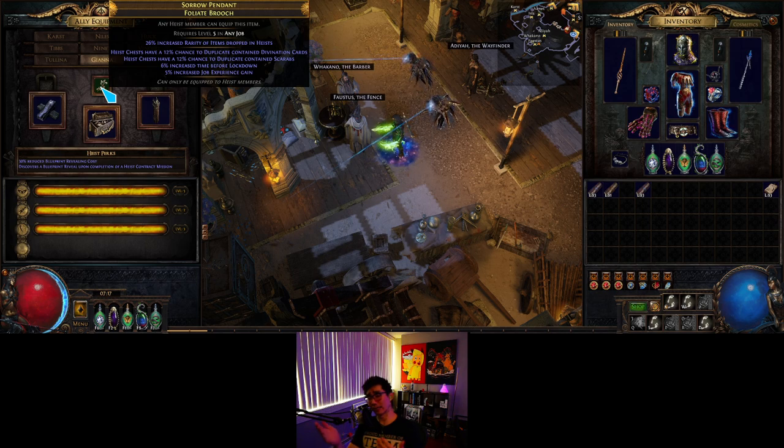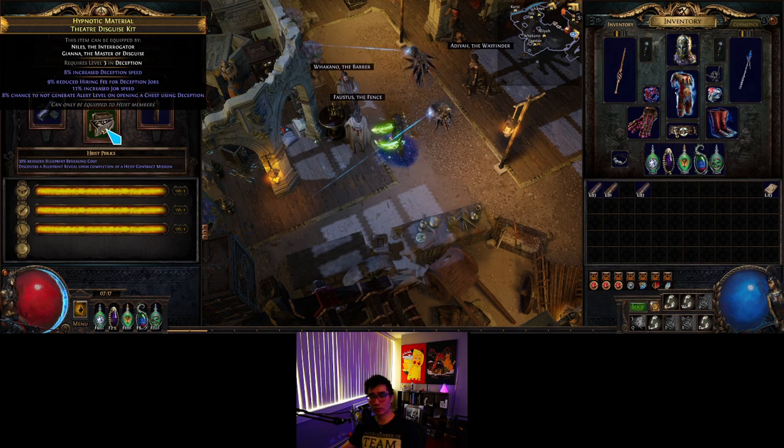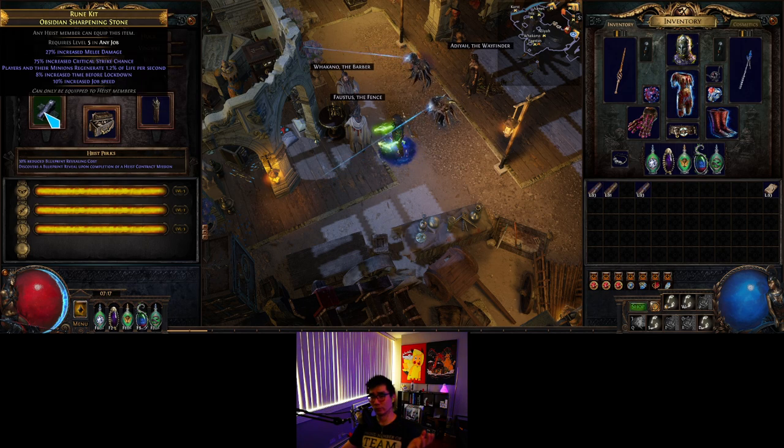The scarabs are kind of nice because div cards do have a related scarab, the divination scarab, and maybe I duplicate a divination scarab. It's really not that noticeable, but I think the divination cards one is kind of cool. So I equip this one, right? Same rules here. Once again, chance not to generate alert level on opening a chest using Deception. There we go. So chance not to raise alert. And this one doesn't really matter.